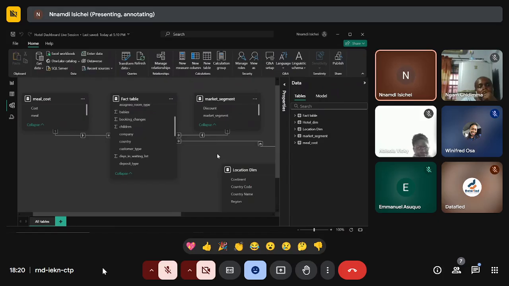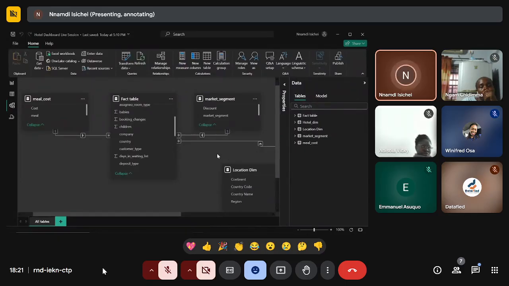Number three, if there are duplicates on both tables, let's say there are duplicate country codes on my location dimension and duplicate country codes on my facts table, the relationship will be created, but it will give you a pop-up or warning message. It will tell you, hey, you're about to create a many-to-many relationship. Is what you're about to do intentional? The relationship will be created, but it will be broken. So when you go to your data view to create visualizations, that relationship will not work.